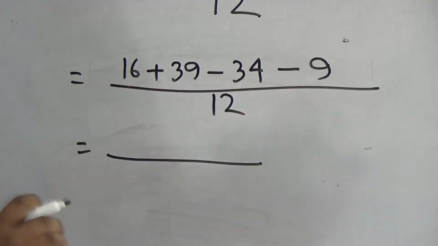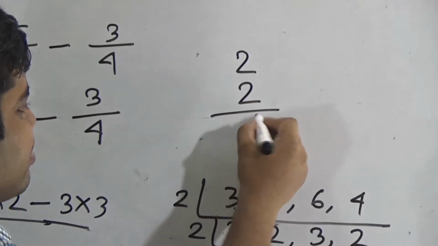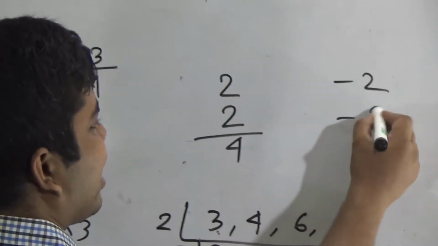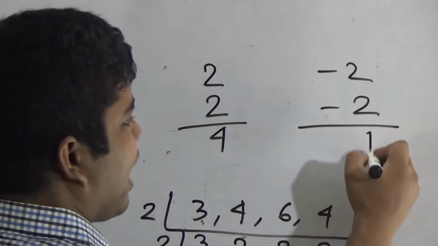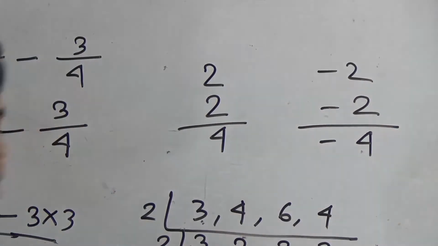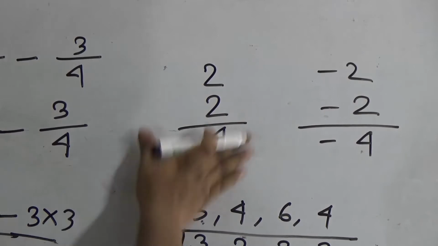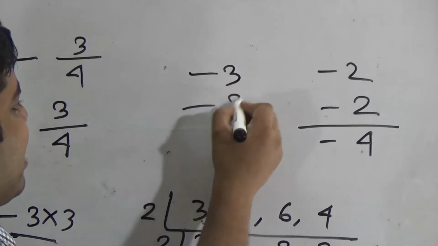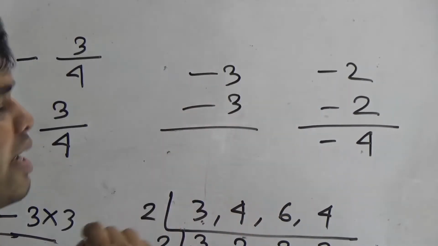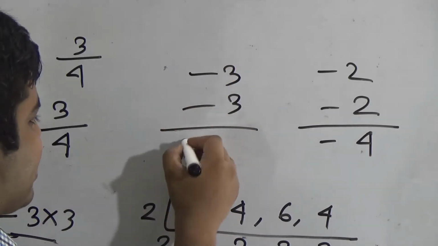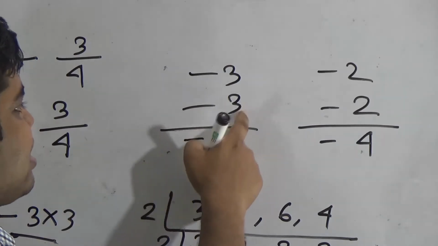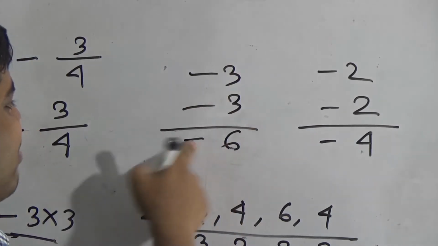My dear student, we can do addition in two ways. 2 and 2, it is 4. Again, if minus 2 and minus 2, then we also do addition. 2 2s are 4 and this minus sign is placed here. Do you understand? I repeat. Here suppose minus 3 minus 3. If both numbers carry a minus sign, so this minus sign is here. After that we add 3 plus 3 and we get 6. So minus 6.